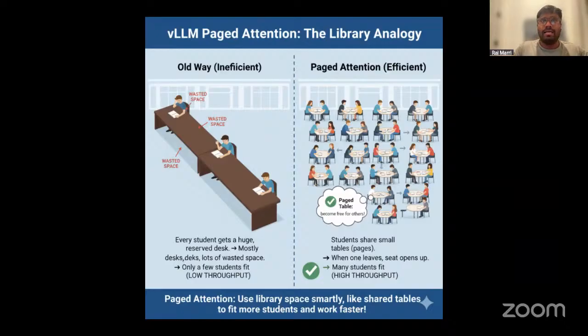You're basically reducing or even breaking down your attention matrix into smaller blocks, and you're referring to those blocks when needed. And if you're done processing, you can use those blocks for other requests. That way, you're not blocking the GPU, rather you're efficiently making use of it. It's just an analogy that I created with Nano Banana, so just excuse all of these typos in here.